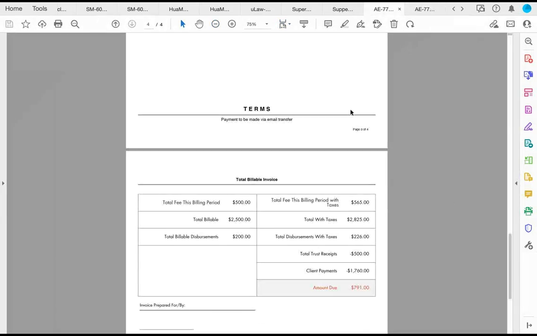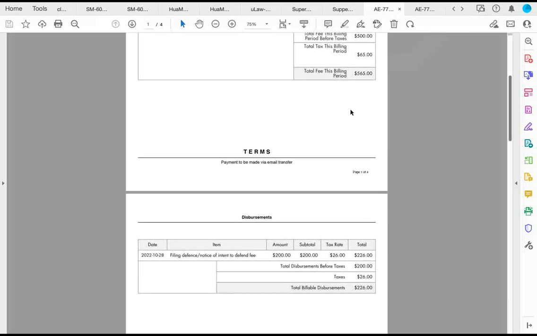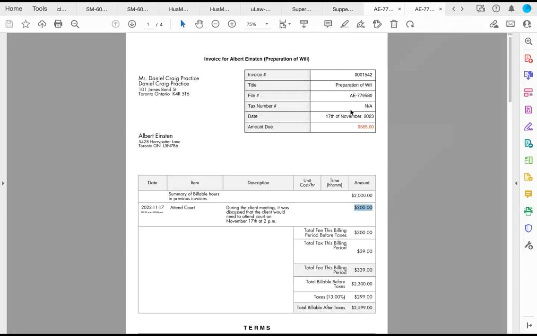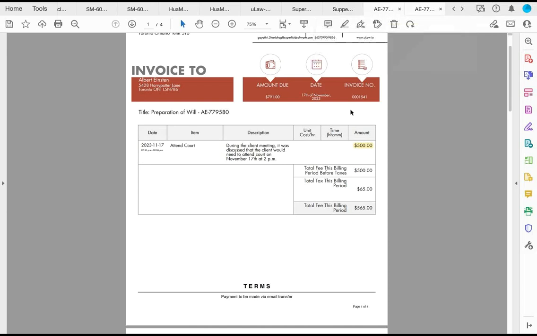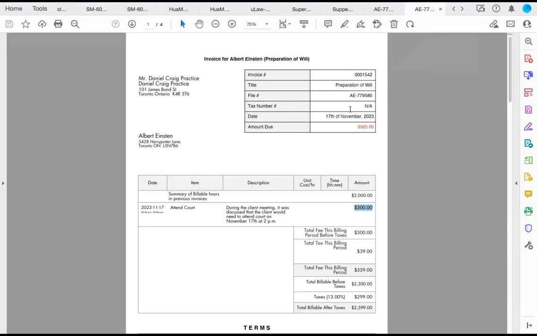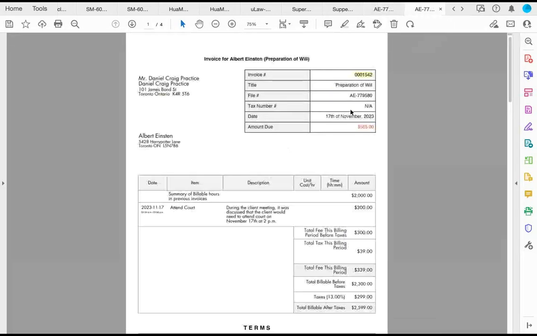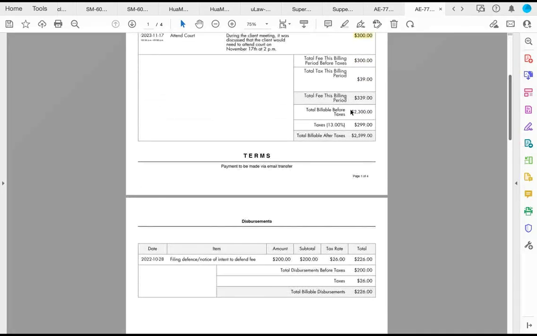The last invoice I raised, you'll see 500 on the legal fee. So over here, 500. And the next one I've raised, this is invoice number 1541. This should be invoice number 1542. So just for your verification, 1542, 1541. And over here it's 500. Docket, attend court. I changed it to attend court 300 because 200 plus taxes goes towards my disbursement.